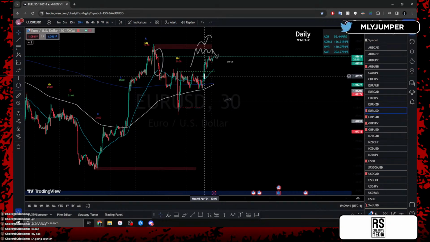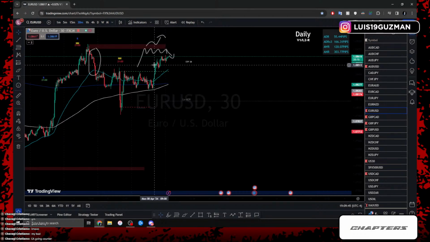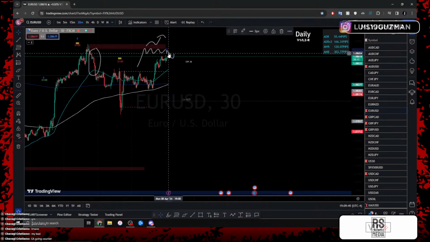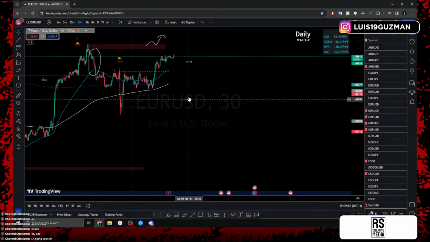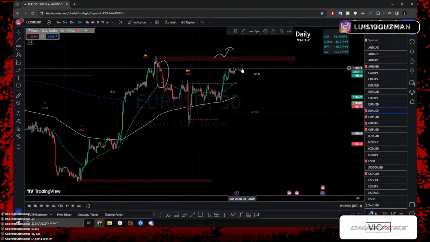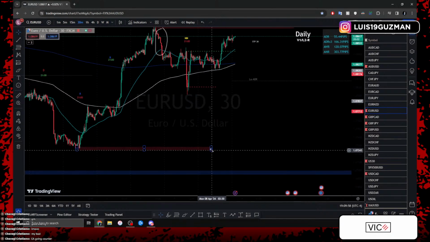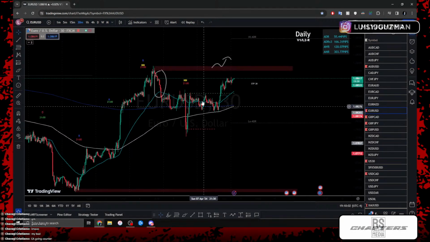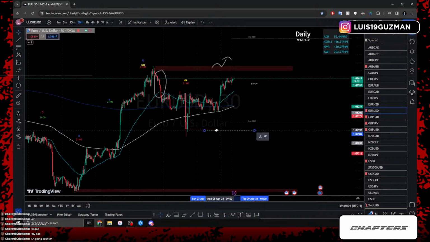EU, at the end of the session, we finally got the break, never got a retest, right, but we got a break. Once we got the break, price continued to push to the top side, so we're still trading within the same 30-minute low and 30-minute high, which is just this 30-minute high here and this 30-minute low here. You had two zones, either for price to break above here or down below here.